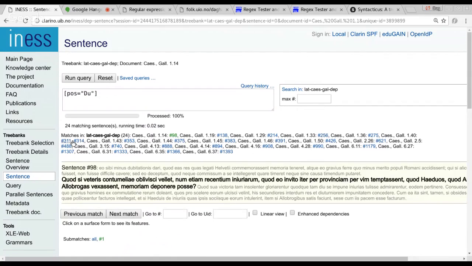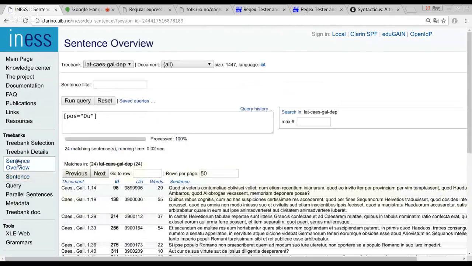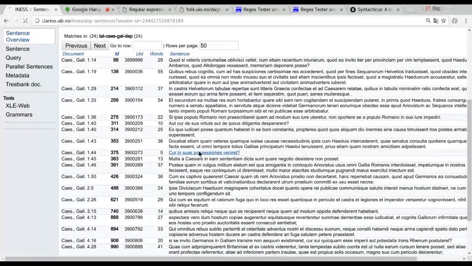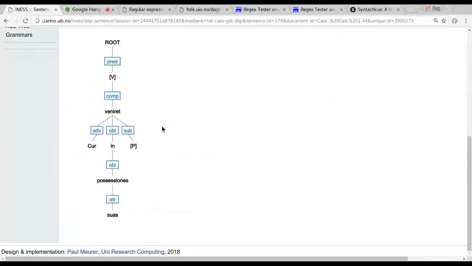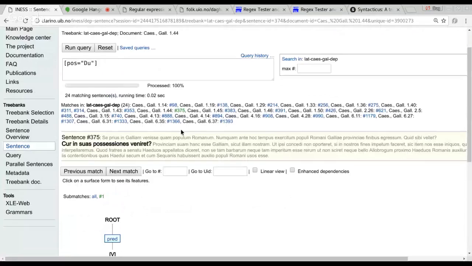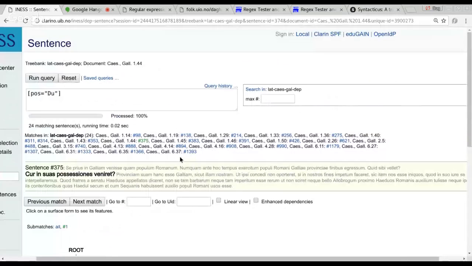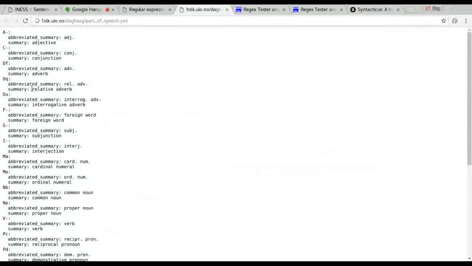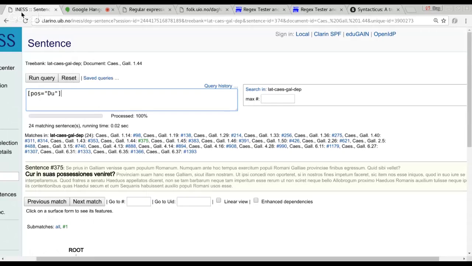24 of them. We can change the overview. So we find them here. So kur, interrogative adverb, and here you go. You find the syntactic structure. Now, if you want to have the relative adverbs, that's DQ.